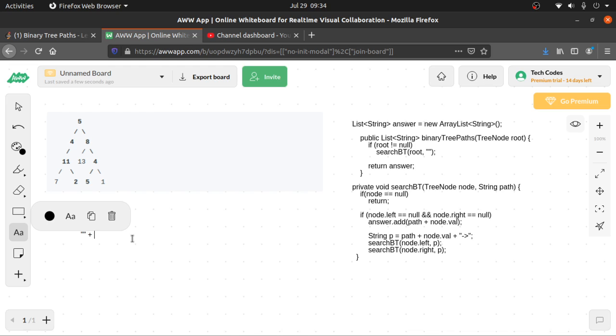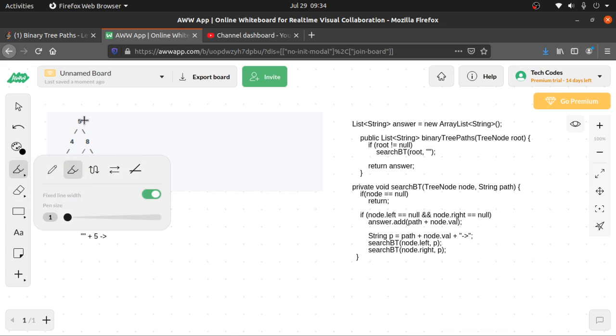So plus node.value, which is 5, plus arrow. This is our first string. Then we send this path string to the left. So this is the path we send to the next call.